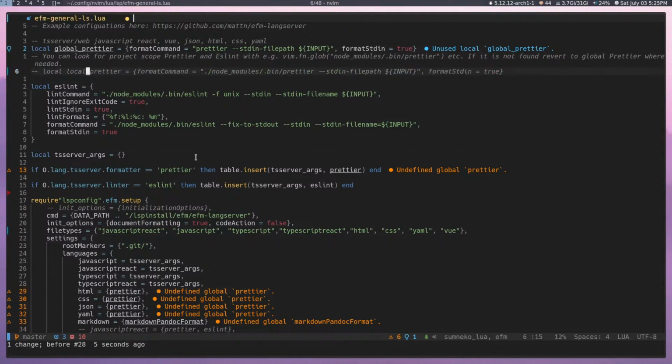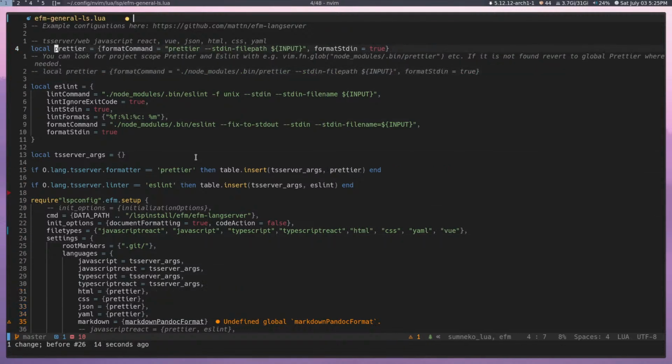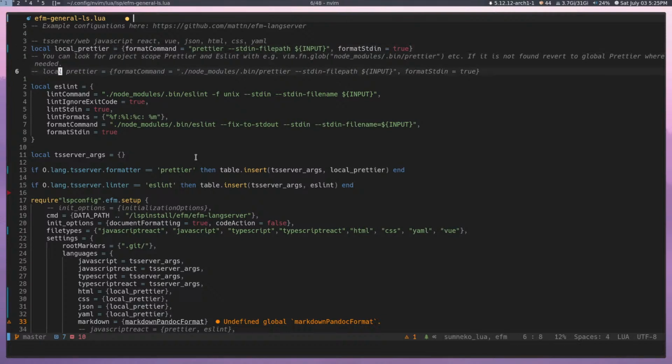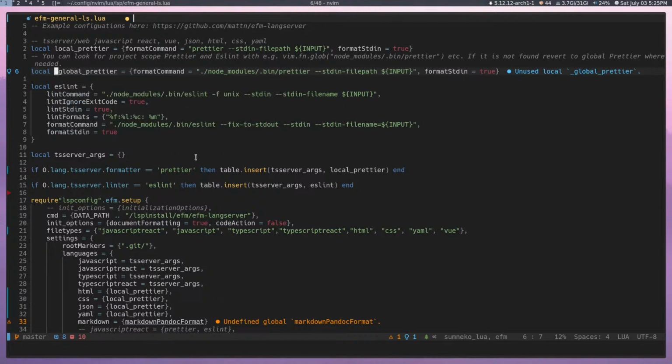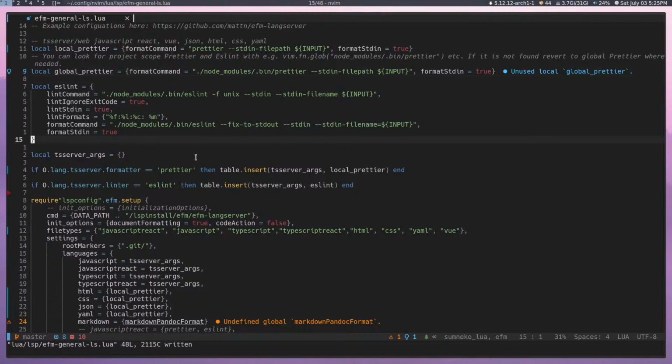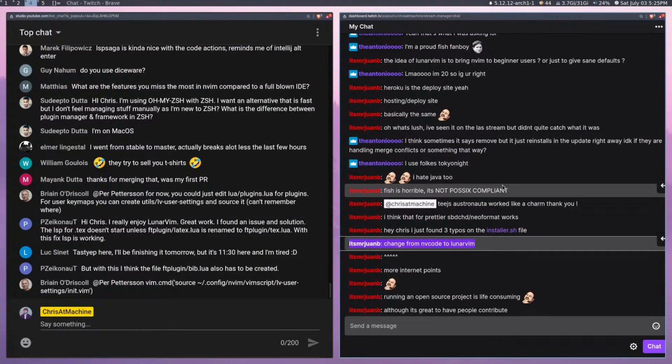And then, you know what we could have probably done? At least just to get started here. And then we'll do local Prettier. There we go. And now this one, which is not used, will be global Prettier. Although it is great to have people contribute.